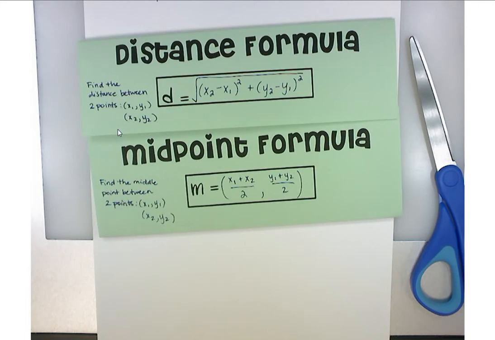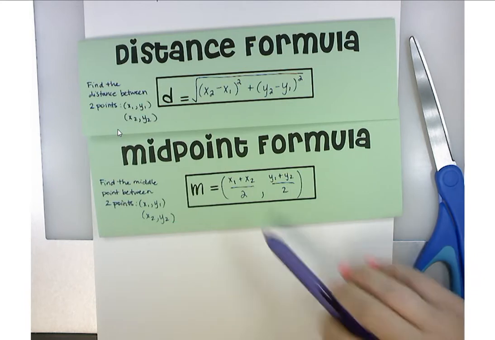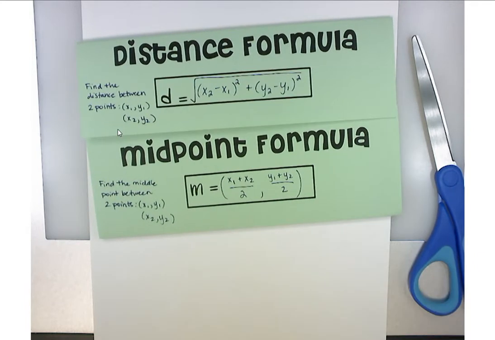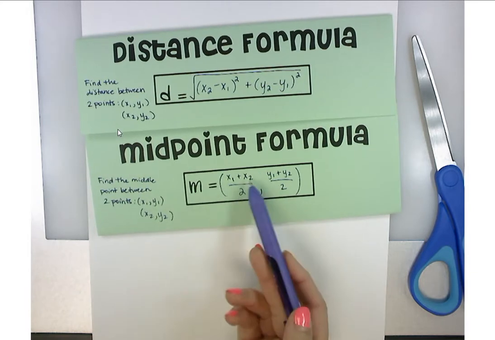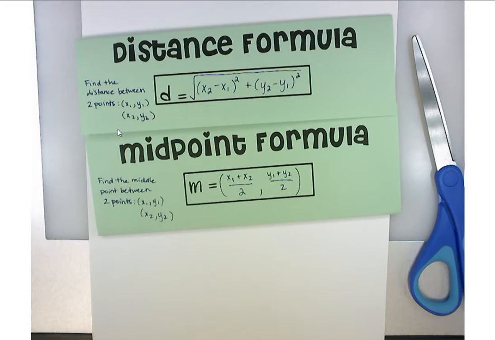In the midpoint formula, you can tell that what you're doing is adding two things and dividing by 2. All we're doing is finding the average between those two. So we're going to add them together. We're always going to divide by 2 because we're just adding two things together. So it's the sum and then divided by 2.